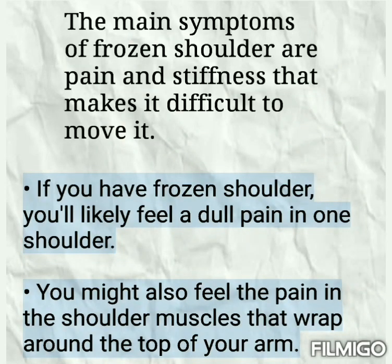Now let's come to pathology. It involves a person doing repeated overhead activities, which causes strain and results in inflammation around the joint capsule, making it thick and stiff. The main symptoms of frozen shoulder are pain and stiffness that make it difficult to move. If you have frozen shoulder, you'll feel a dull pain in one shoulder. You might also feel the pain in the shoulder muscles that wrap around the top of your arm. The mobility of the shoulder joint is also reduced.